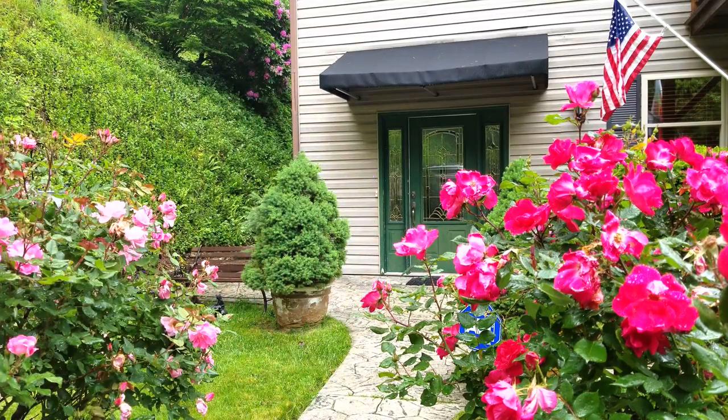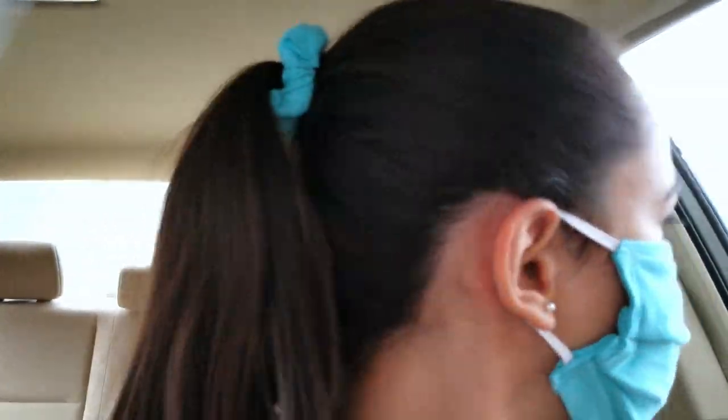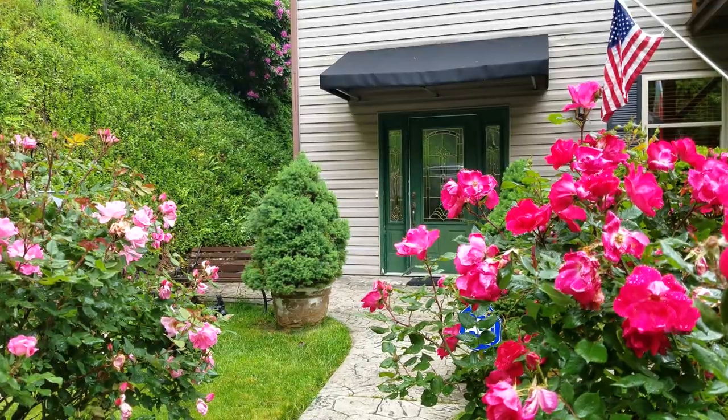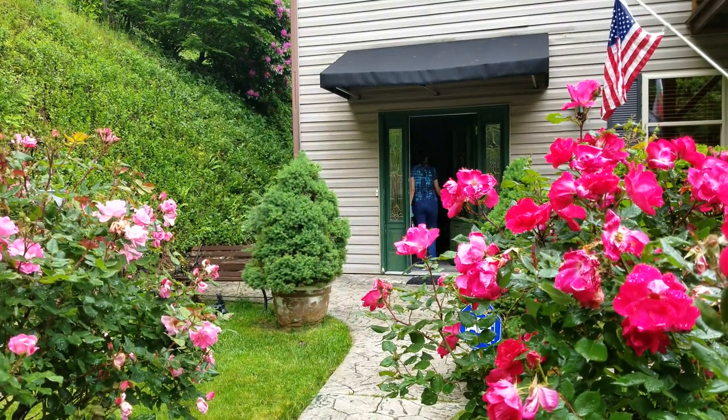Even if you're not very experienced at using a sewing machine, it is still way easier and way faster to use a machine than it is to sew by hand. I definitely recommend giving it a try.